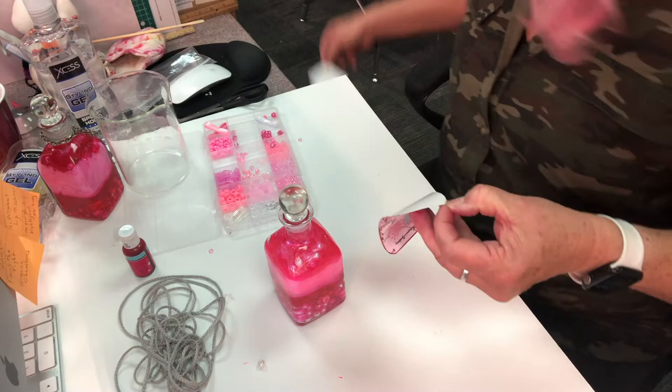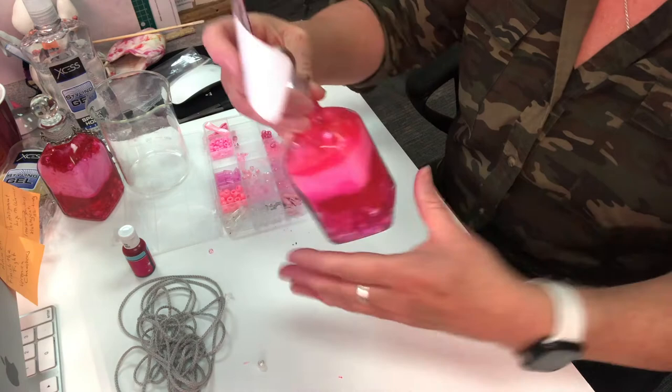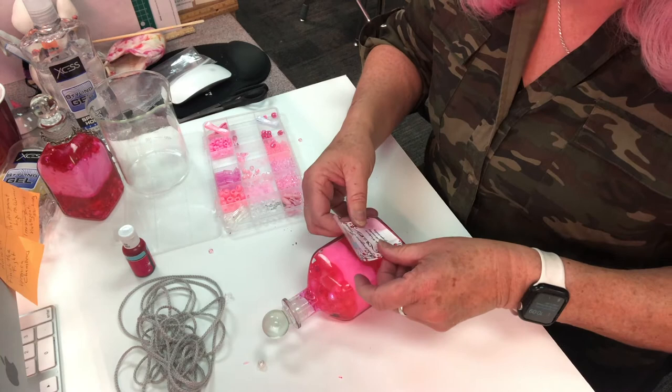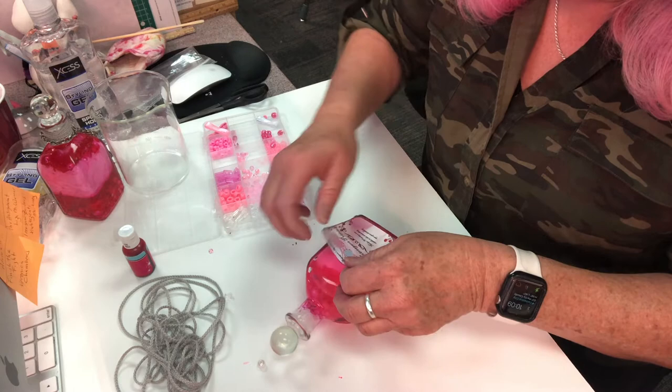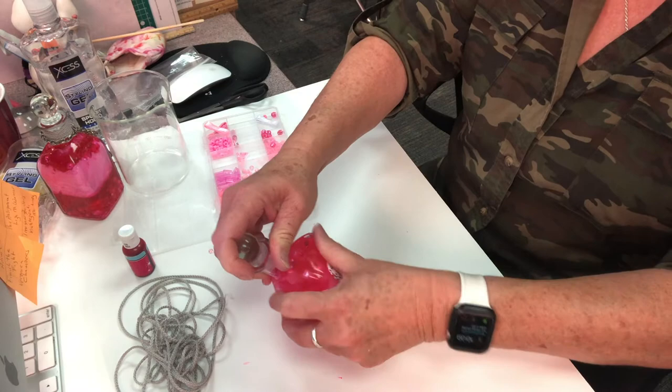All right, now remember we want to find our least favorite side. And I think I'm going to say that's my least favorite side. And that's where I'm going to put my label. Does that look straight? I think so. Smush it down. All right, I'm almost done. All I need to do now is decorate.